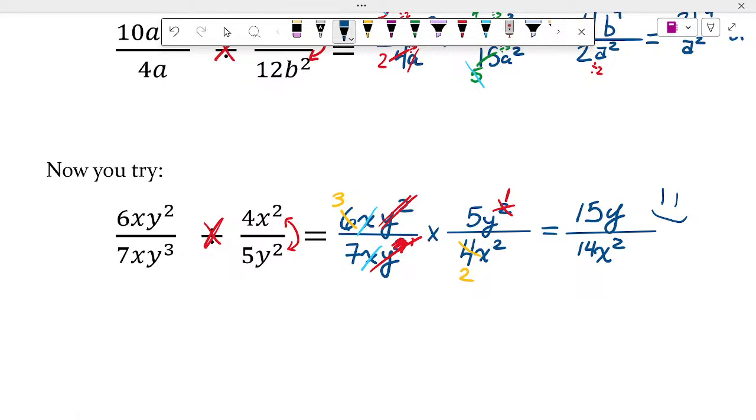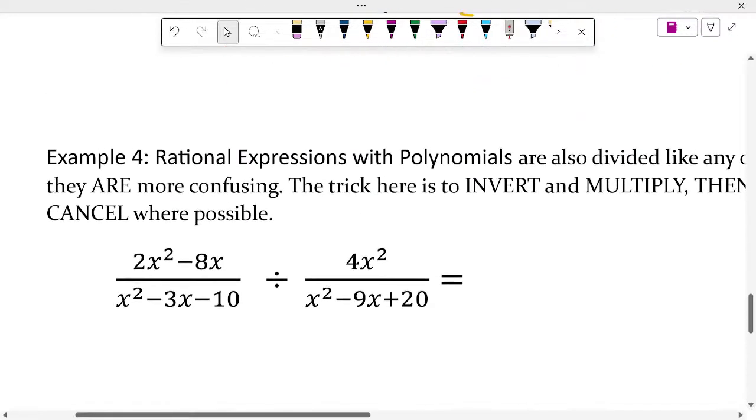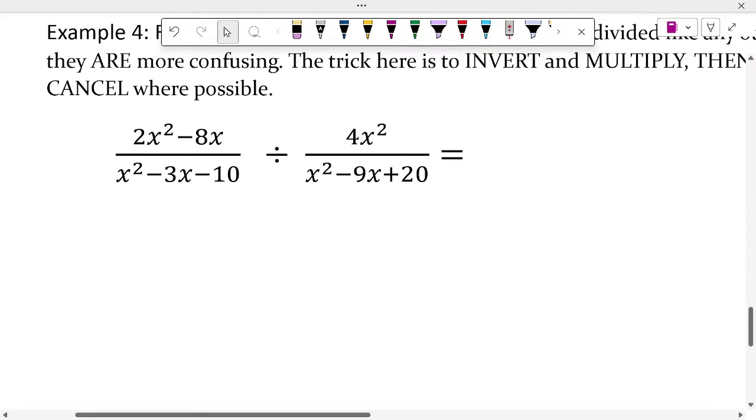How's that? Did anyone get that? Nice. If you didn't, don't stress about it. This is tricky. It's new stuff, right? But how's it feel generally? Does the canceling bit make sense? All right. It takes some practice, so you're definitely going to want to do the homework on this one. But now, of course, we got to try this last miserable bit.